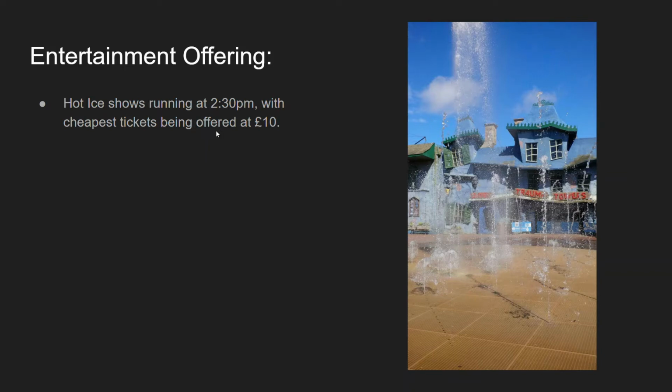And also it's really hot, and getting into a nice theatre area where it's nice and air conditioned might have been a good way to diffuse the queues and also get some entertainment going. But of course, £10 per ticket is not the worst price ever, because it is a really great show with some really great dancing, costumes and music that the Pleasure Beach actually composes itself. So I would say it's a great show to go to, and it's appropriate for all audiences.